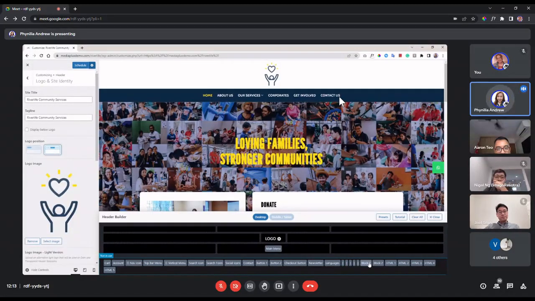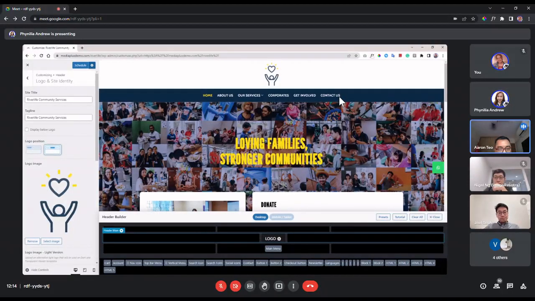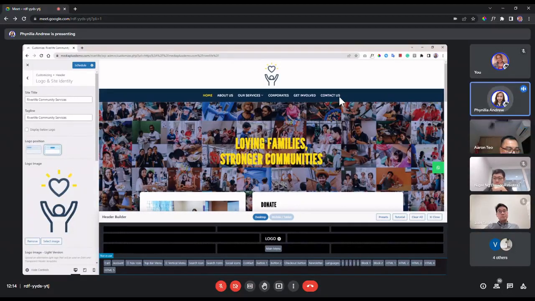What it needs to be done is, honestly, give me a moment, because usually we only have one logo on the top over there. If you need to have one more logo here, it should be another additional plugin where you're going to have more than one logo above there. So it can be done, but you have to have an additional plugin lah, like I mentioned earlier. So are we supposed to know or we need external help? This one usually external help because this one requires a backend system where you have to install one feature to have more than one logo lah.